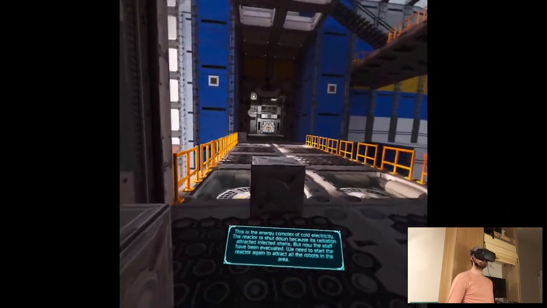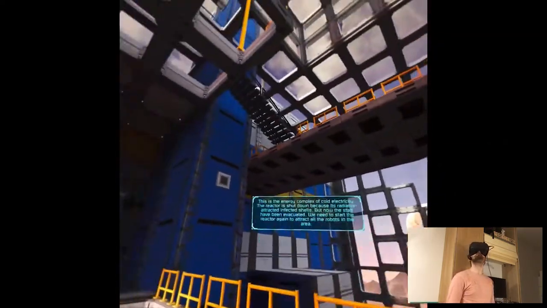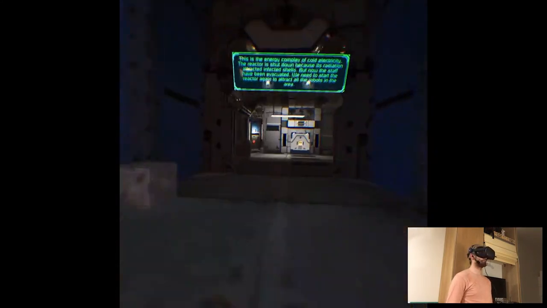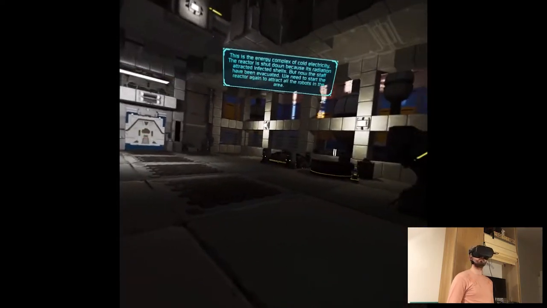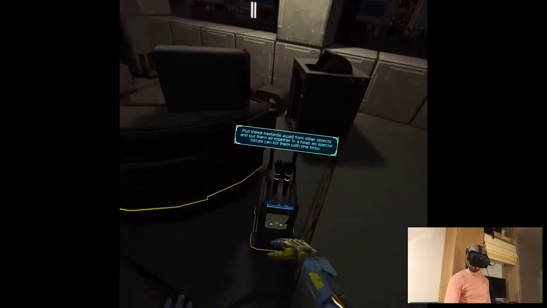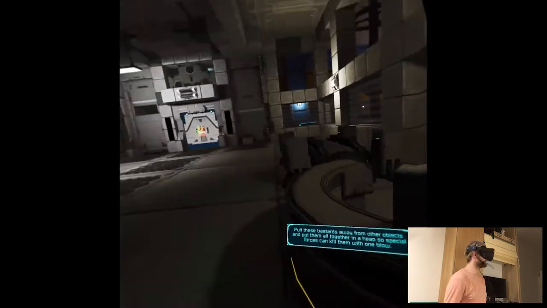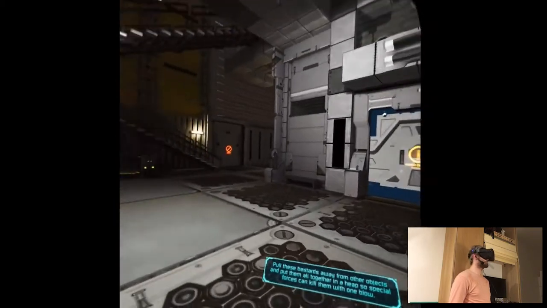This is the energy complex of cold electricity. The reactor is shut down because its radiation attracted infected shells. But now, the staff have been evacuated. We need to start the reactor again to attract all robots in the area. Pull these bastards away from other objects and put them all together in a heap so special forces can kill them with one blow. Need energy.